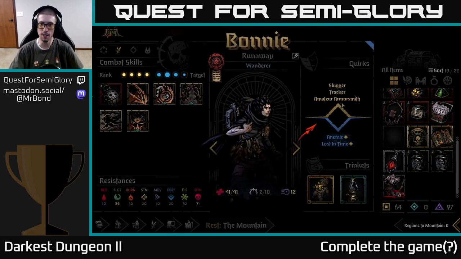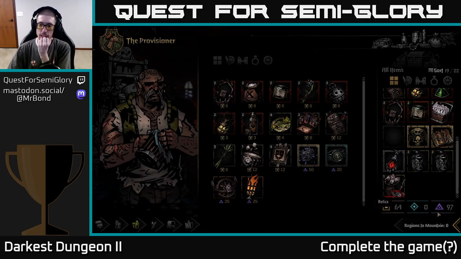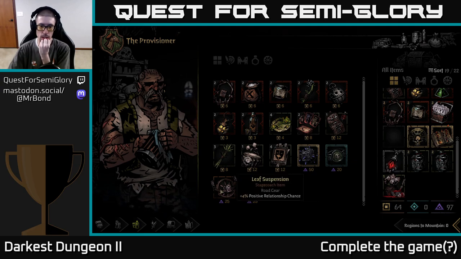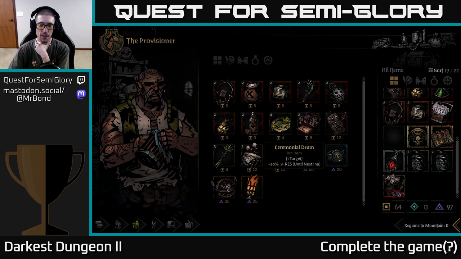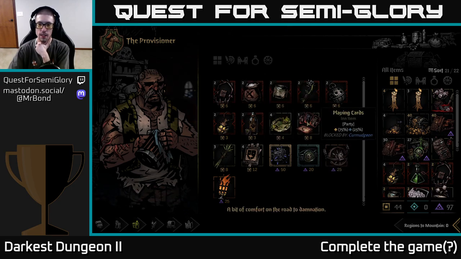How's our trinkets? Looks good, looks good, looks good, looks good. Okay. We've got plenty of other monies to do this. Ooh, an indelible trinket. 25% stun resist. Plus 4% positive relationship chance. Seriously? I mean, I guess it makes the ride less bumpy, so they get less on each other's nerves, perhaps. A bit of comfort on the road to damnation.